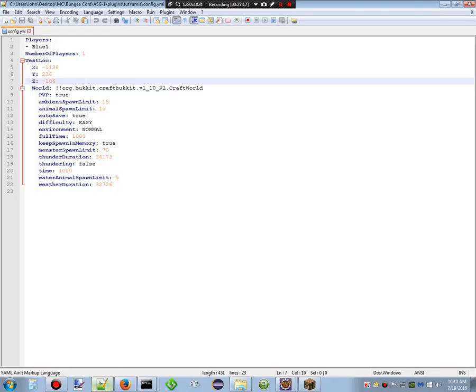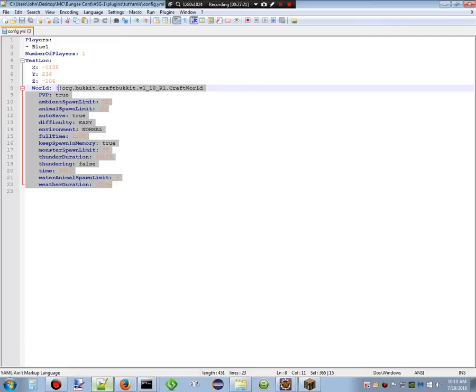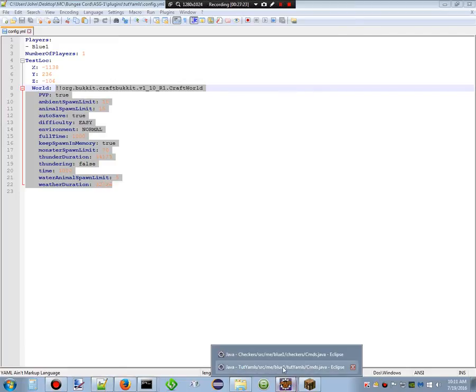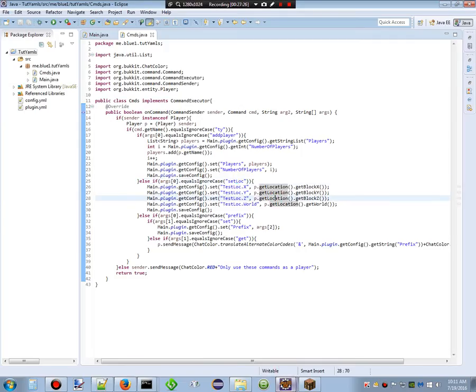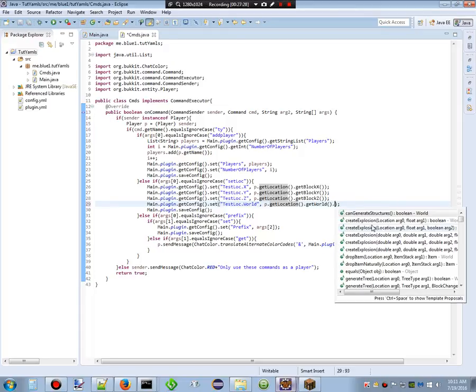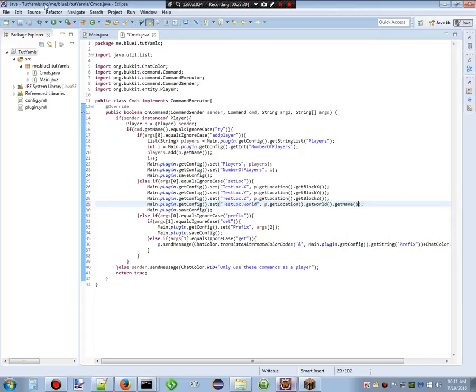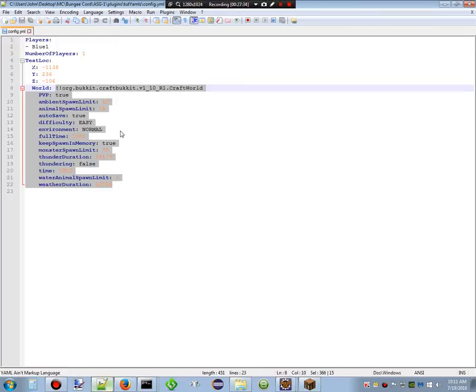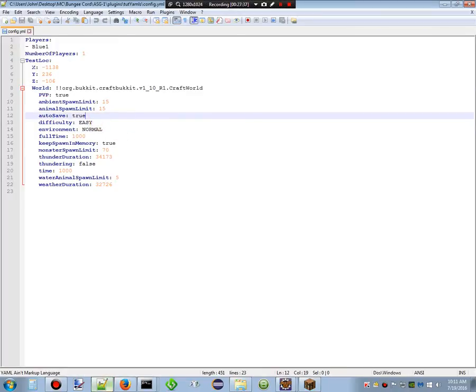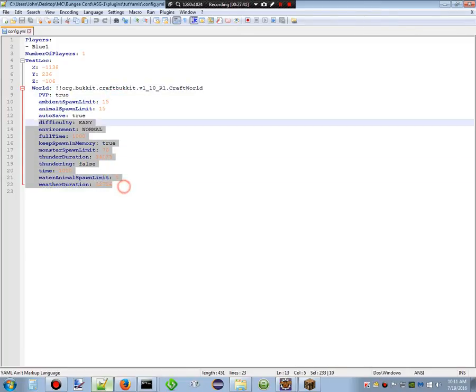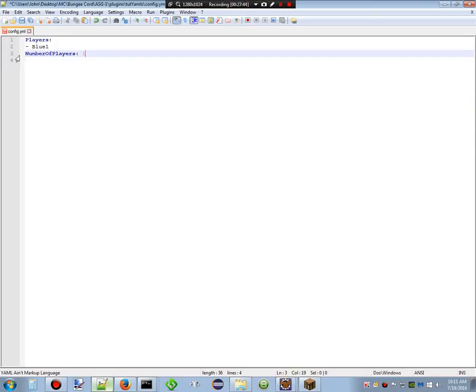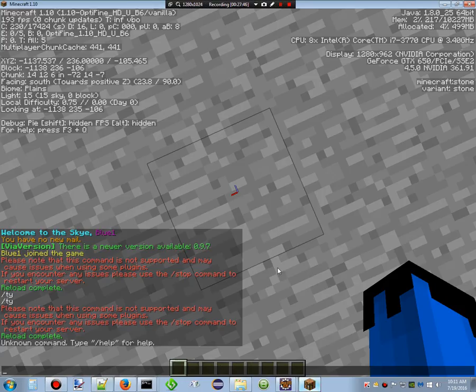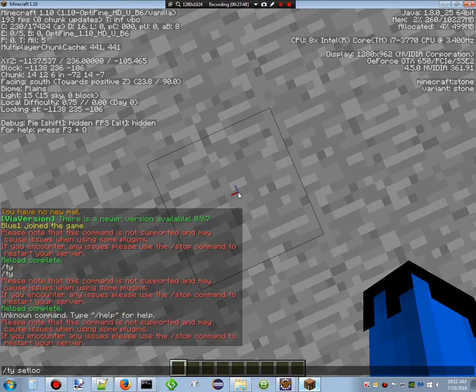Oh, interesting. Huh. I didn't realize I'd saved the world as the world. I was supposed to save world.getName. Okay, so where we did this .getWorld was supposed to do .getName. But anyway, that's apparently all of the values of the world, the environment, the difficulty, autosave, all this stuff. Let's actually get rid of this and reload so you can see what it's supposed to be.